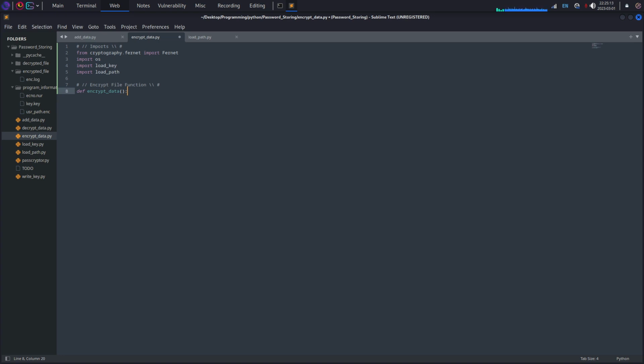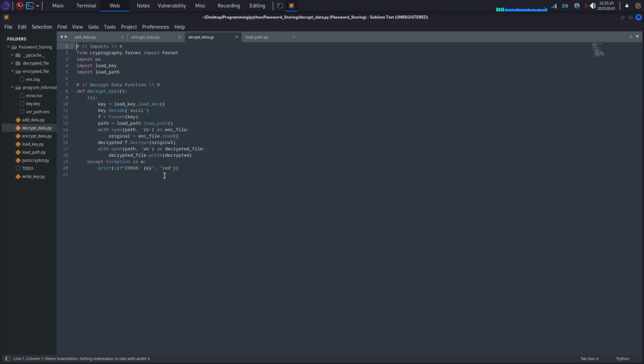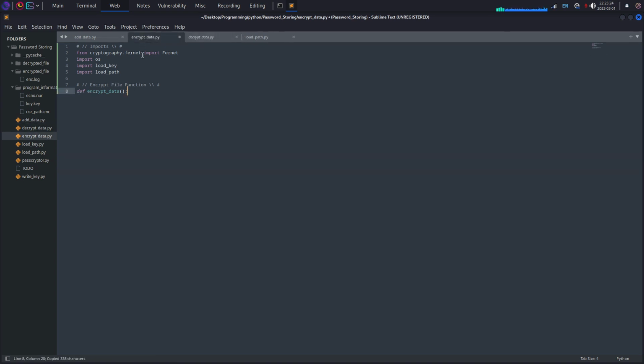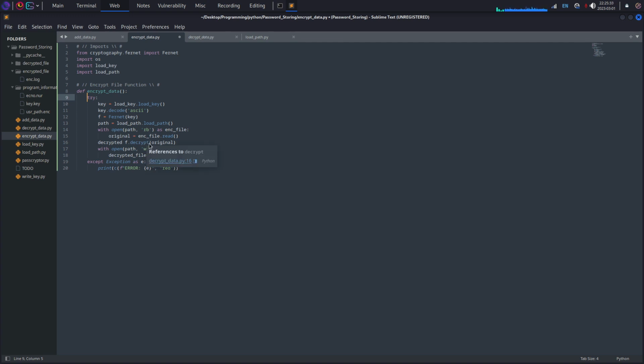It's gonna be the same exact thing as the decrypt, right? It is just going to be f dot encrypt, and then it is going to be encrypt equals.